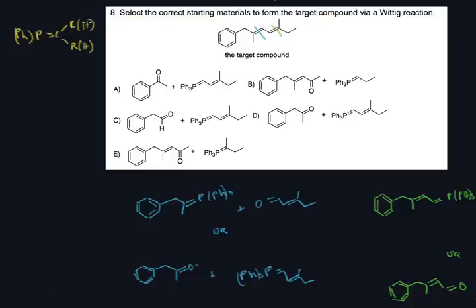There's something attached there, and then you've got like a ketone or an aldehyde, a carbonyl group, and you're switching this side for this side. You're kind of doing a switcheroo, and so you end up forming this generic product. And so you can think about in a retrosynthesis problem what carbon-carbon double bonds you're forming. So this target compound has two carbon-carbon double bonds that you could be forming. And I've highlighted them with blue and with green.